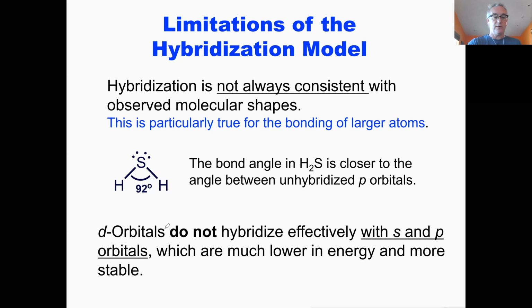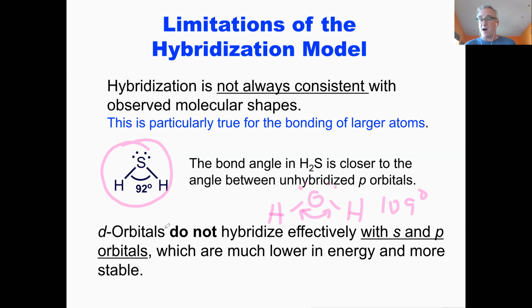For instance, here we've got just regular old hydrogen sulfide, that stinky gas, natural gas. This is the molecule that gives that rotten egg smell. And so when we look at the bond angles here, we would predict that just like water has that bond angle, we would expect it to be slightly less than 109 because we have these two lone pairs on the oxygens that push these together. So we'd expect it to be a little less than 109. And in water it is, it's around 104 or something, 103. So well, that makes sense.